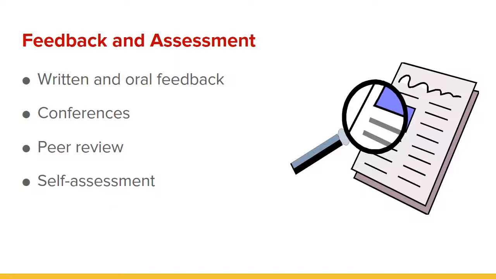So if we think about over the whole semester, one group of students is just getting feedback and the other group of students is just giving feedback. Who improved the most? Well, what my friend found is that the group that gave feedback improved the most. And the way she tried to explain this is that when we give feedback, we have to pay closer attention to what is good writing. We have to think about what we've been taught about the qualities of good writing, and then look for evidence of that in a paper.